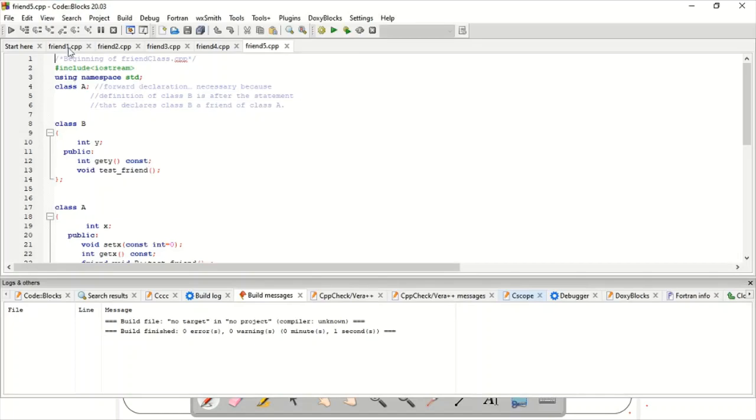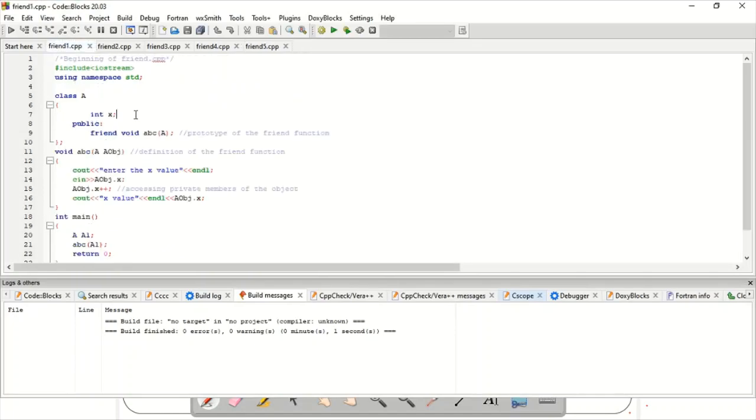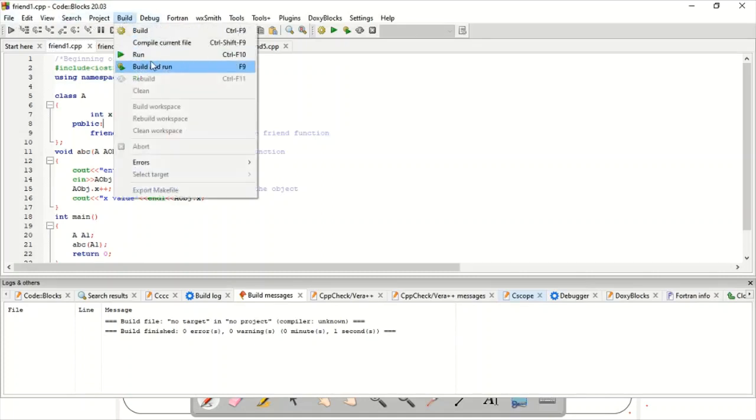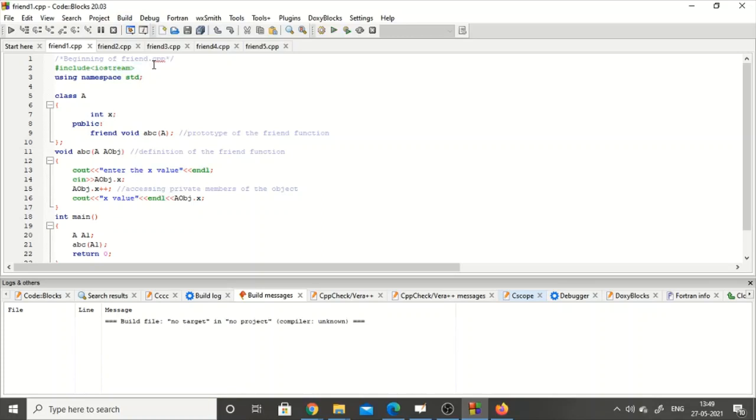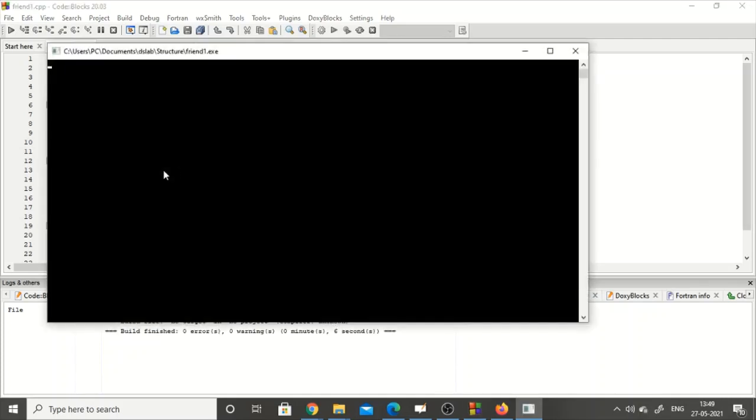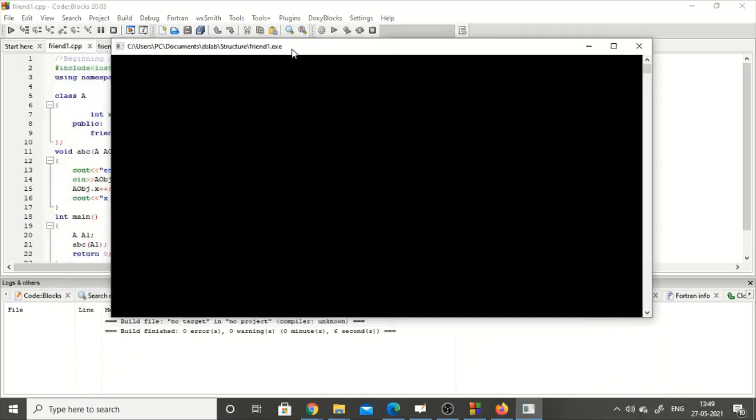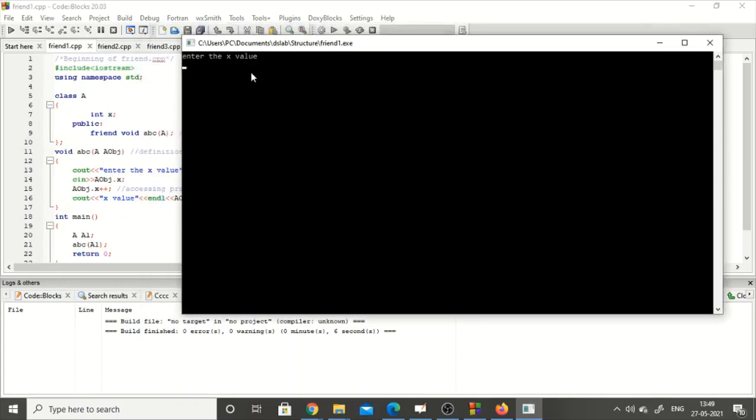This is the same example that we saw, friend1. I'll compile it and run. It asks to enter the x value, so I'll give the value as 10.